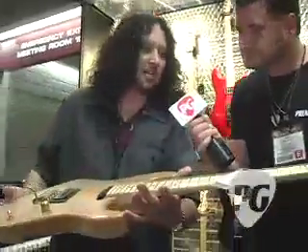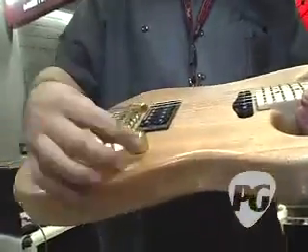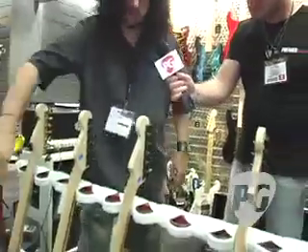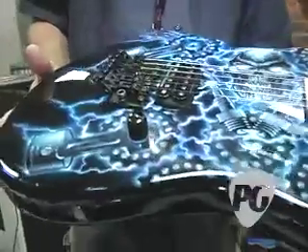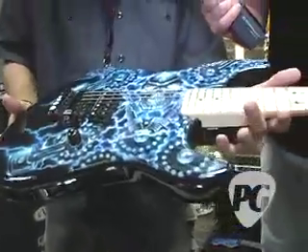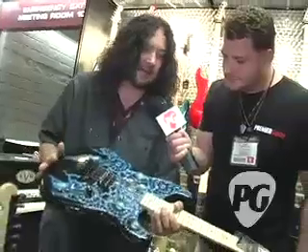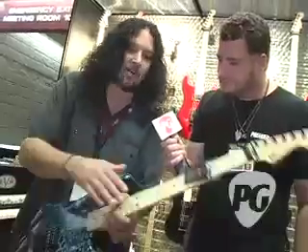What you have here is a perfect example of people speccing out guitars. You can go anywhere from a basic wood finish — like this nice equatorial mahogany, super light. The guy didn't want a lot of stuff on it: just one knob, a switch, pickups, and wood — time to go. Then on the opposite end of the spectrum, you get a full-on hand-painted graphic. A guy who wants a graphic put on his guitar with a different vibe — we can do that too. These are beautiful; they're hand-done. This one in particular was done by Mike Lern, who's known for doing Harleys. We hook up with the best artists out there.